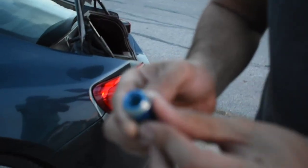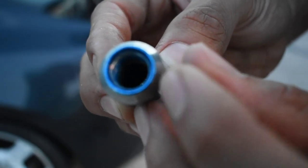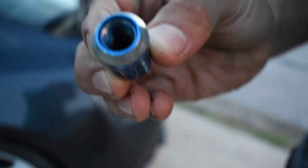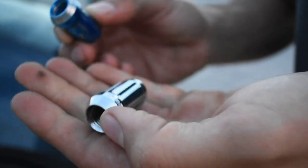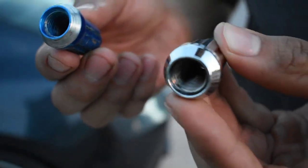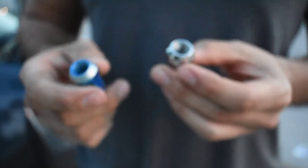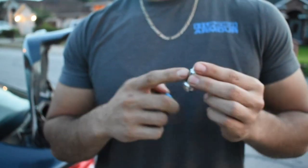I don't know, you can see the inside. It's kind of stripped already. This is the old lug nut. You see everything stripped already. And no, it's not just the paint. It's actually stripped. These are the new ones. I got them at Pep Boys. Pretty cool. They actually came out to the same price, and these are much heavy duty. So again, I do not recommend buying Amazon lug nuts. Go for the better buy.